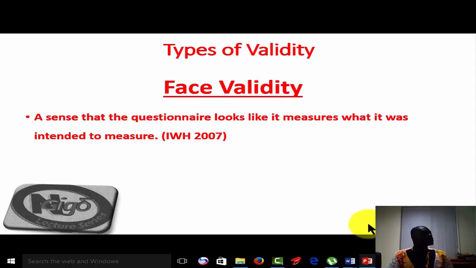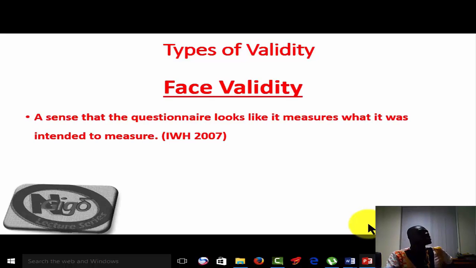So that is one way of doing the face validity we talked about. The other way is that you yourself may put the questions out to a cohort group, a group similar in characteristics to those you intend to survey for your actual sampling. But in this case, they may be of limited numbers. When they come up with the results, you read through them and see whether the understanding they have is the same as you intend for them to have.